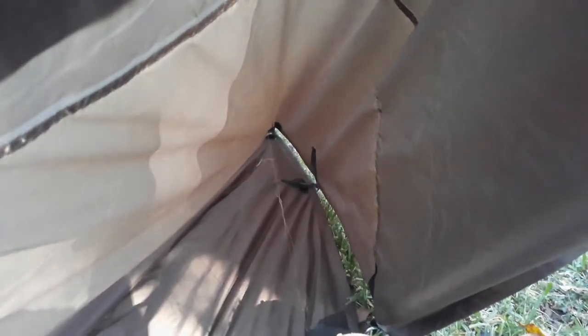There's the inside of it — plenty of space in here. Now I'm inside the tent. As you can see, here's my head and I've got all this space above my head — plenty of space right here. I can grab this door here and pull it shut, then hook it back down over here. I've got plenty of space back behind me to put all of my gear in here with me.